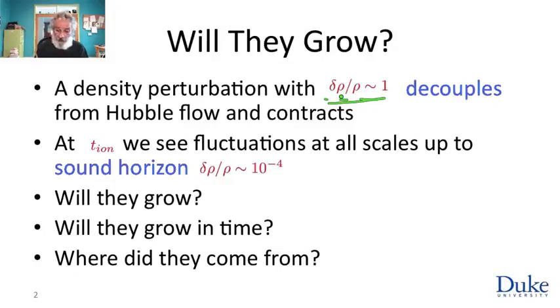We will assert that once you have obtained a variation in density of order one relative to the ambient density, then that will form a cluster of galaxies or a supercluster or a galaxy depending on the fragmentation process. Initially, if the universe were completely homogeneous at any given time, then it would remain completely homogeneous forever, so one has to have some fluctuations.